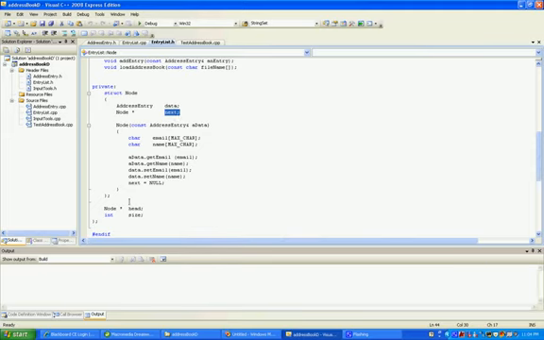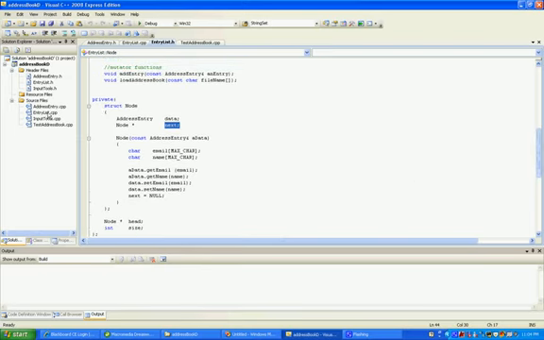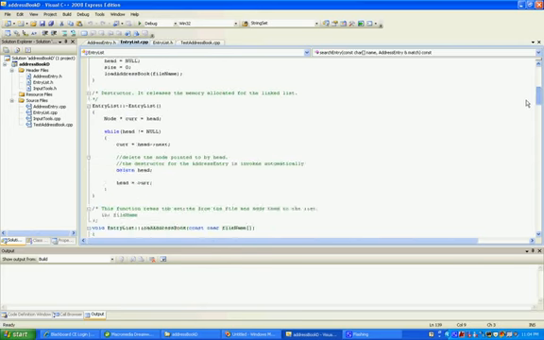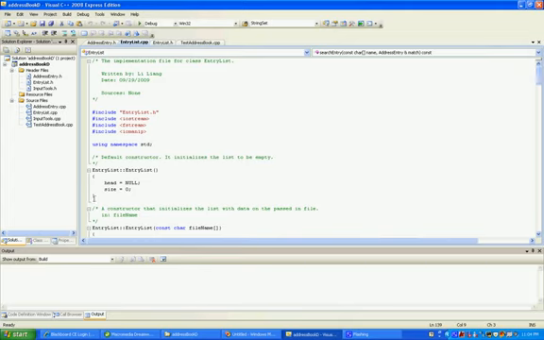Now let's take a look at the implementation. How do we implement that? Let's first look at the constructor. Head equal to null. That means at the beginning, when we first create a list, we don't have any items in it. So unlike in array, you have to allocate that chunk of memory first.